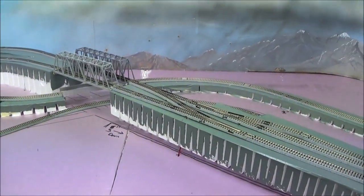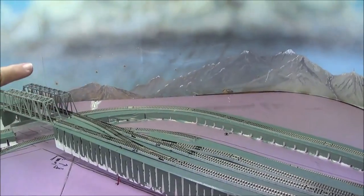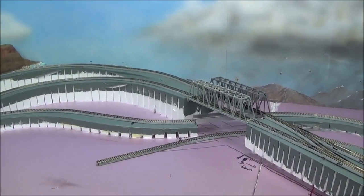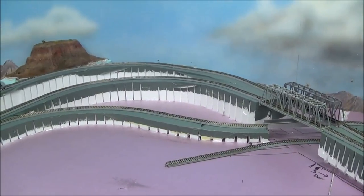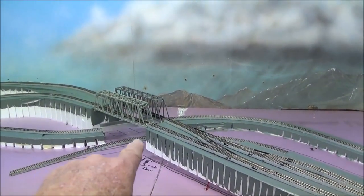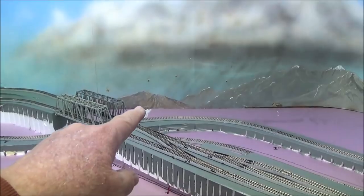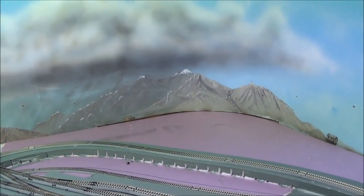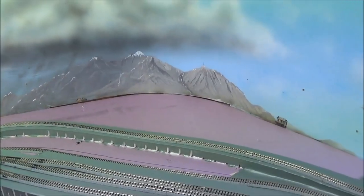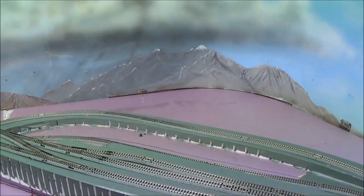That's where the water will come from, and I'll build the scenery up at an angle where that creek is, then start raising it up. These are things that just occur to me after I build the layout — you don't have to be rigid from the beginning, but you kind of have to have a theme in mind. These stacked bridges and a trestle necessitate me having a reason for them being there, and that reason will be a creek. I thought about running the creek to the backdrop, then I saw the space and thought 'lake' — I can put activity on it, a campground, some trees, whatever I feel like doing.